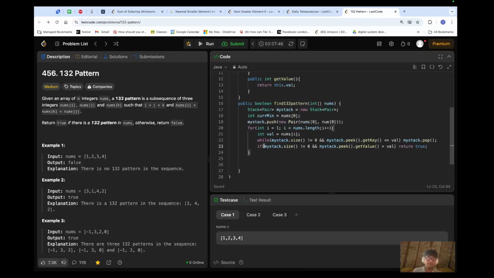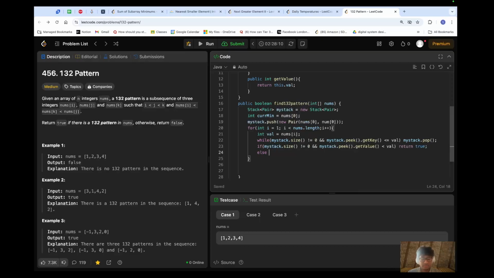If there exists an element which is greater than my value, next what do I have to find? I found my k, I found my j, I have to find my i, right? So your i, that is my stack.peek.getValue, should ideally be less than value, not greater than. It should be less than your value. That is your i, right? Your i has to be less than k, right? If that is the case, I'm going to return true, right?